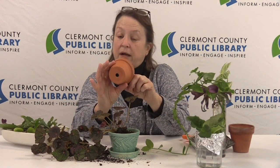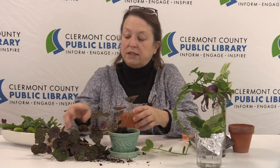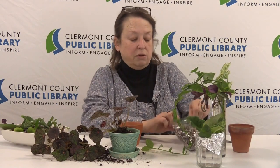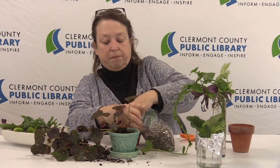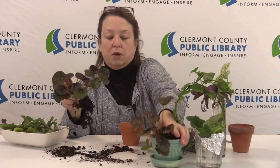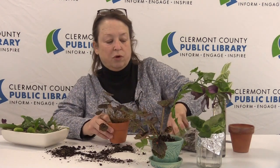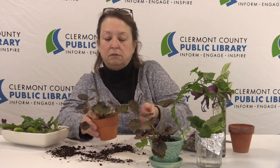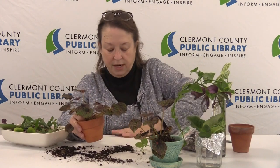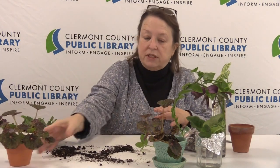I like terracotta pots. Definitely a pot that's got a hole in the bottom, okay? And I always use broken terracotta because I always have broken pots. So what you're going to do is put that little piece of pot in the bottom, plug up your hole, pop your divided plant in there, add a little more potting soil, water it in, and now you've got 2 plants where you had 1. Okay, so that's all there is to division.